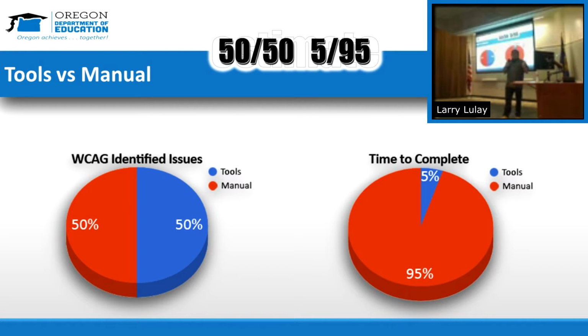That'll be good. And then I started looking at it, and it was like, there's no way they're going to do that. So I had to try and interpret what they meant by "fully accessible." The first chart that you see, 50-50, is where I came up with that: if you were to take roughly 100 WCAG rules, 50 of those would be associated in some way with tools that help. The other 50 would be manual.